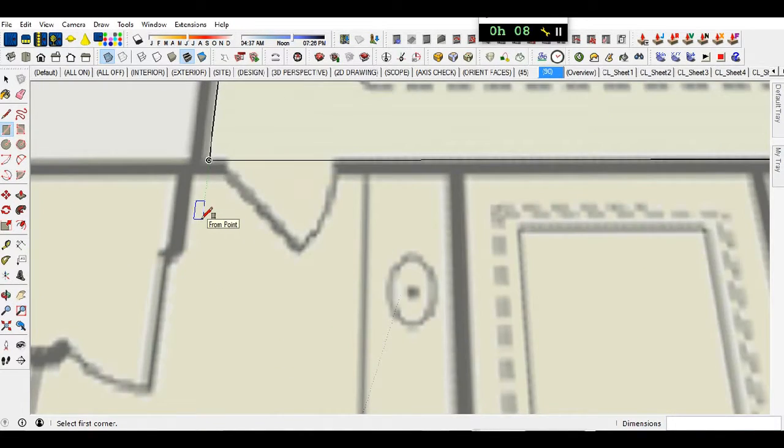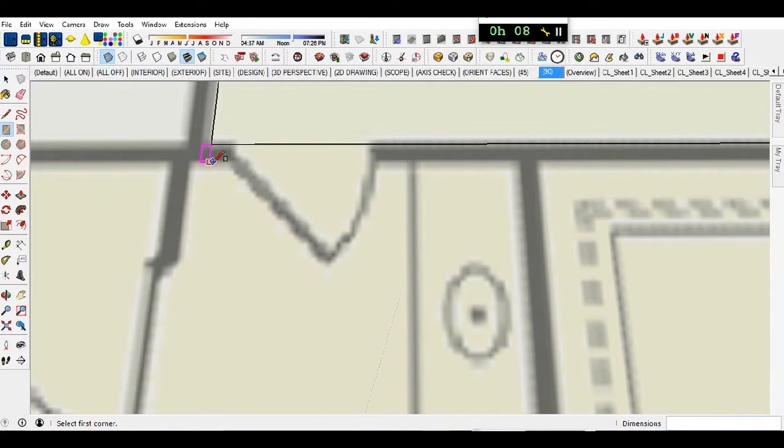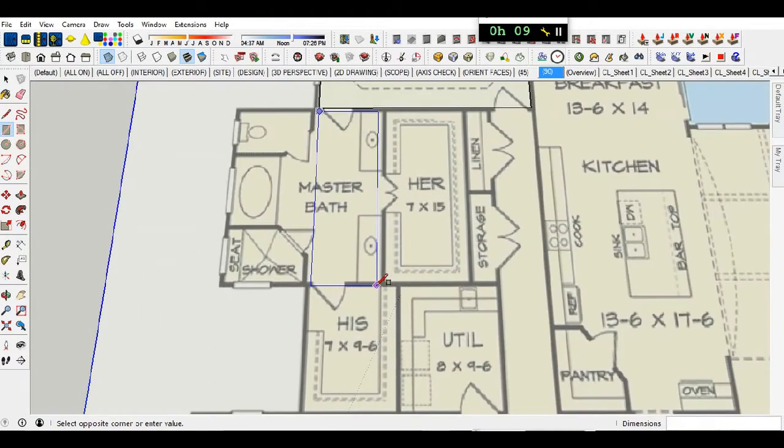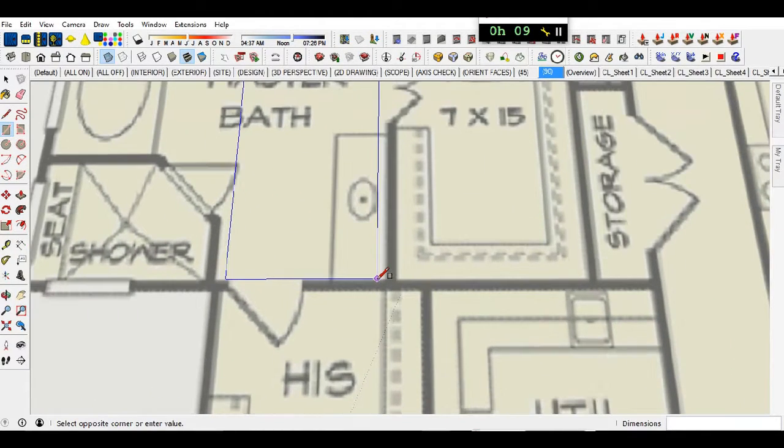Then over here, that same kind of situation, but this time we've got this to reference off of and then this.